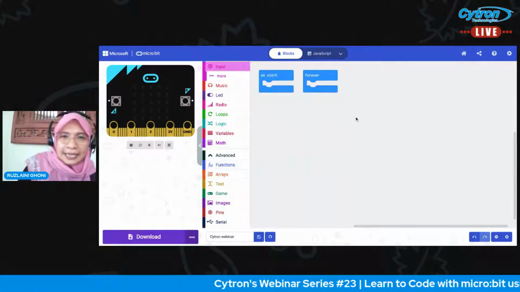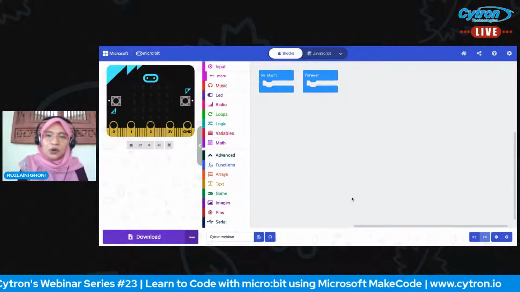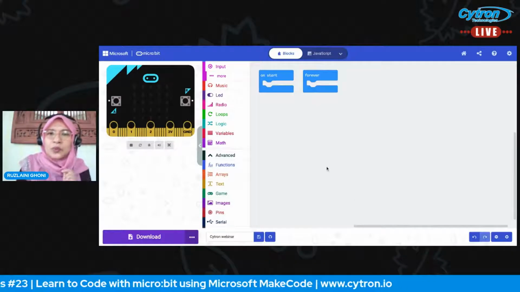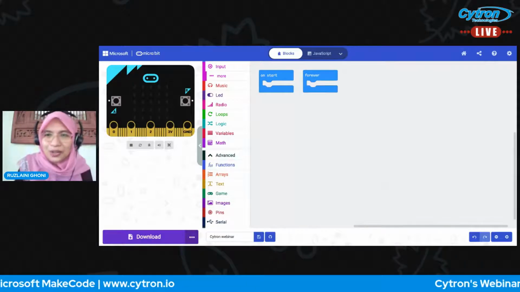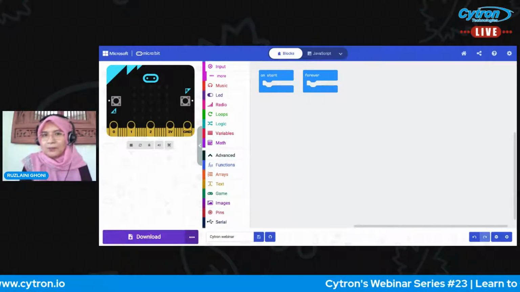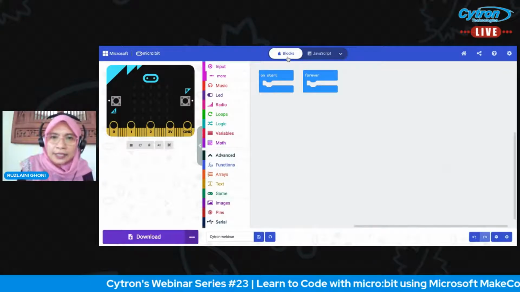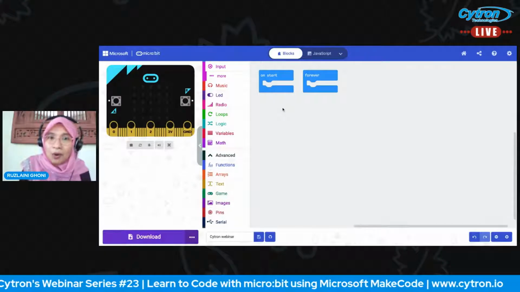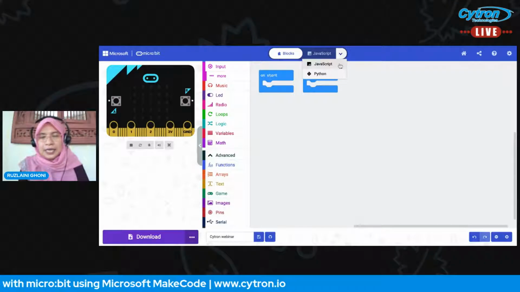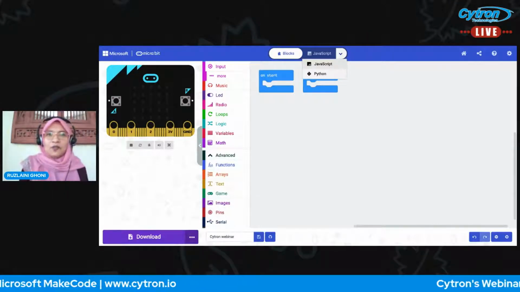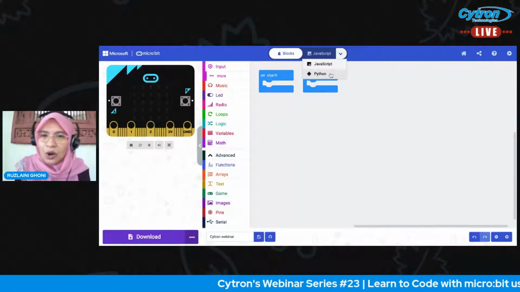Next, you have this one, which we call the scripting area, or coding area. This is where you are going to build your coding, your programming, whatever you name it. As you look on top of this, you see this is the block, so we are now in block coding. And if we click here, you have two options. If you think block coding is easier for you, it's your cup of tea, then go with it, or you can go with either Python or JavaScript.